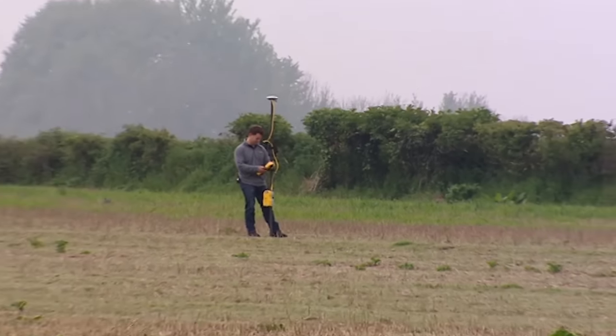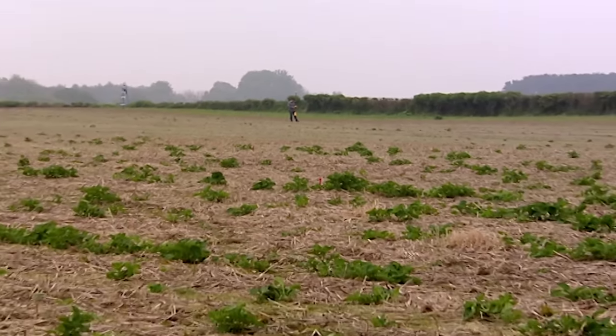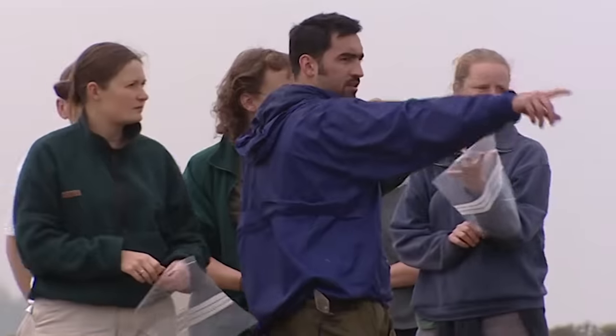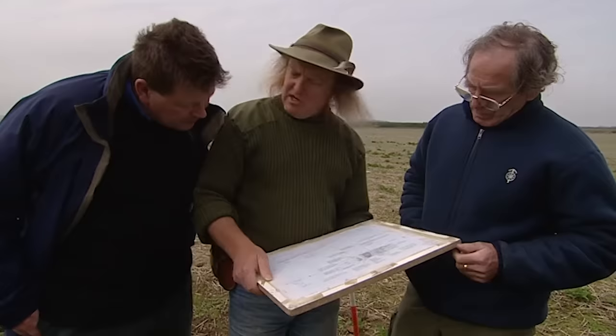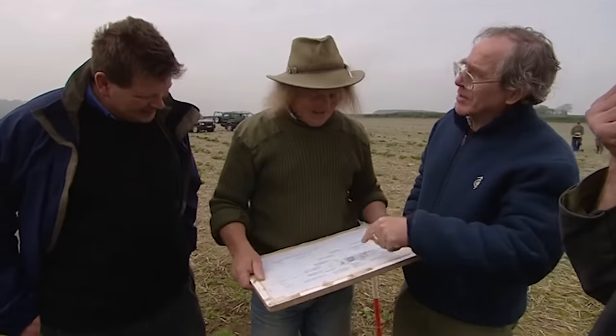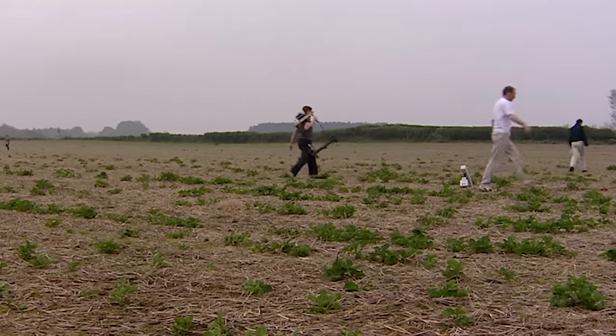With such a huge area to cover, Neil reckons his test pits will give us a snapshot of the archaeology before we decide where to put our larger trenches. It's not the way we normally do things, and our diggers are itching to get to work. David was saying he wants a big trench. Big trench? Well, something about three times bigger than this. But Neil's the boss, so we're going to do things his way.